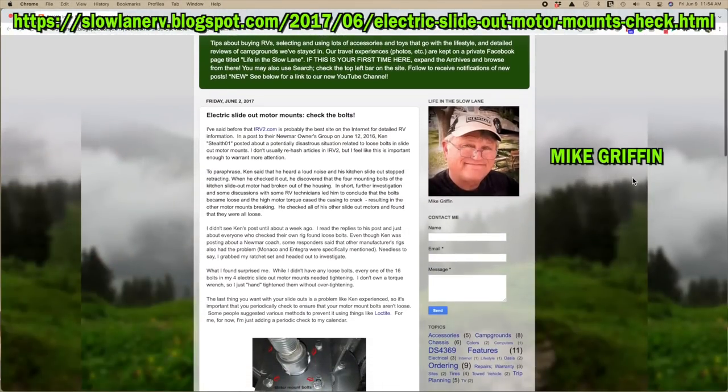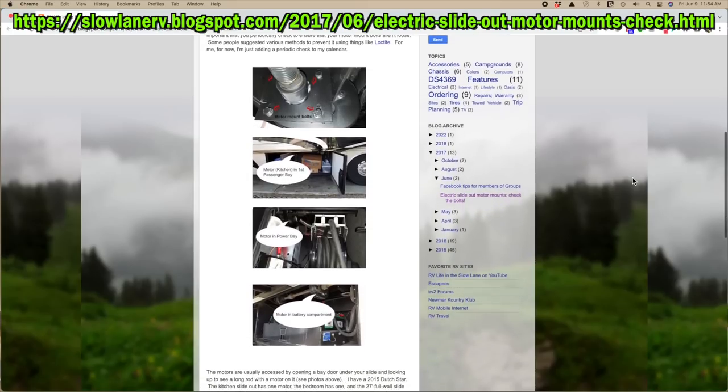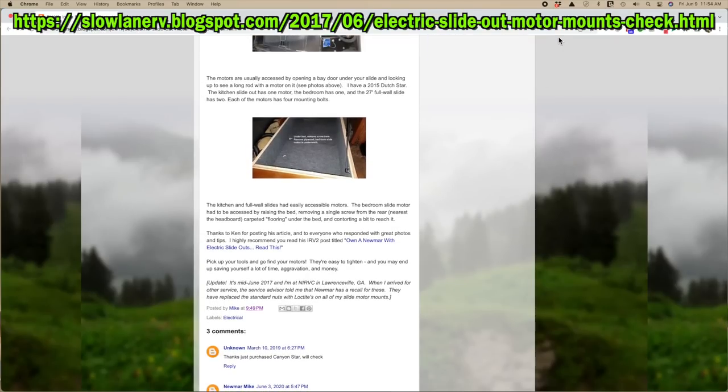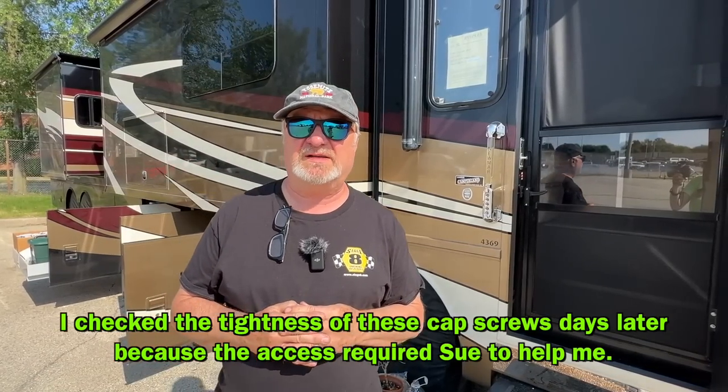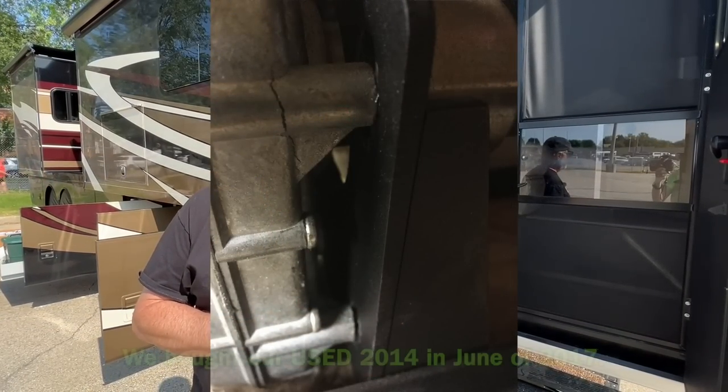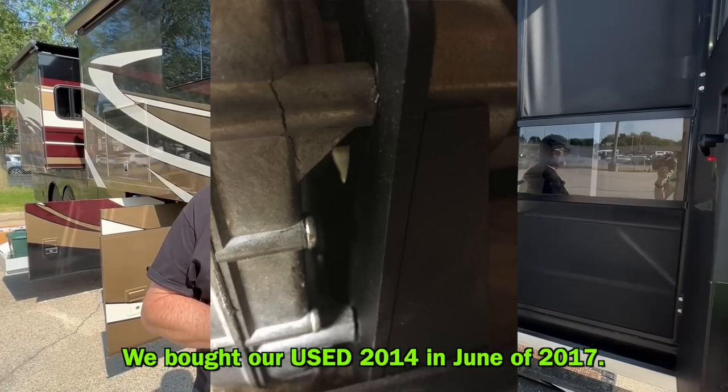I wish I had this when I started RVing back in June 2017. It wasn't more than a couple months later that I discovered a website I'll show you later, which talked about all of the loose bolt issues with the gearboxes on not only the Newmar and the Tiffin, but some other coach brands as well. I immediately went and checked all of the bolt tightnesses on mine, and to my amazement they were all loose and I was able to tighten them all. But I saved the last ones — the bedroom ones, which were the most difficult — and my gearbox had been moving around unbeknownst to me. It was broken, and it ended up being about a $2,500 repair in 2018 dollars.